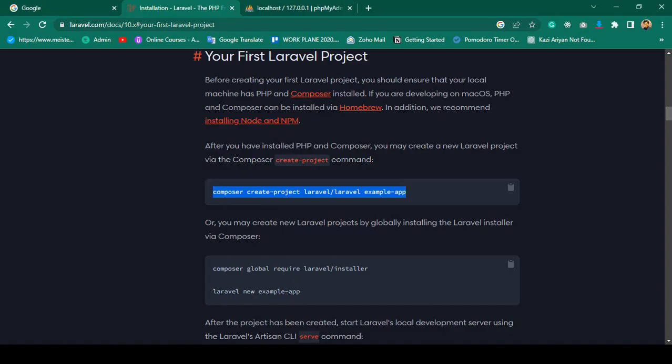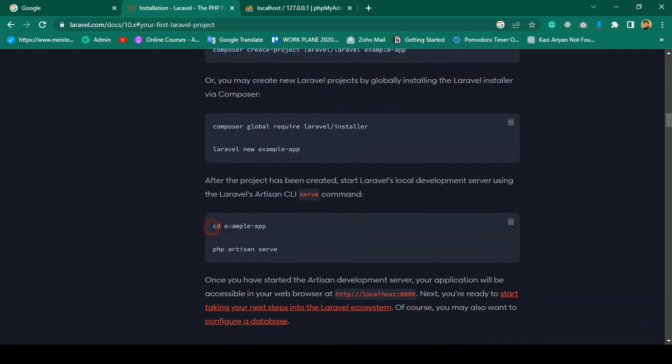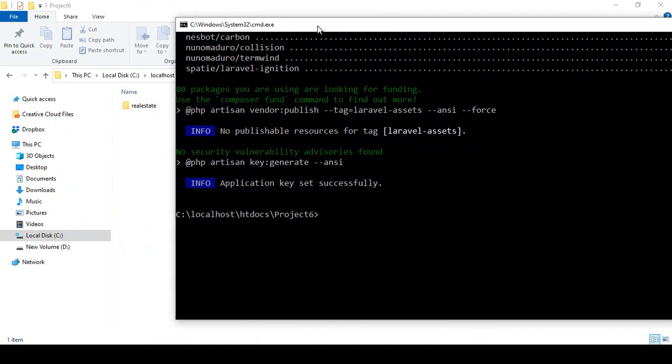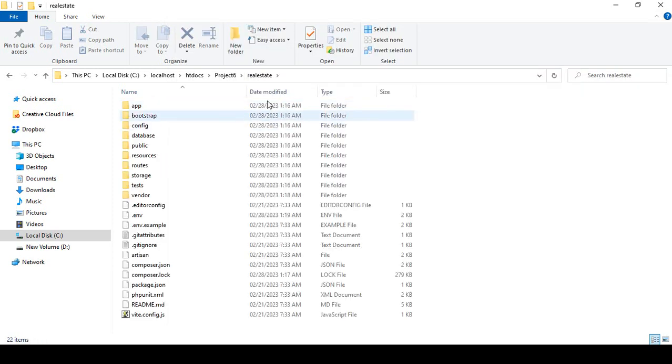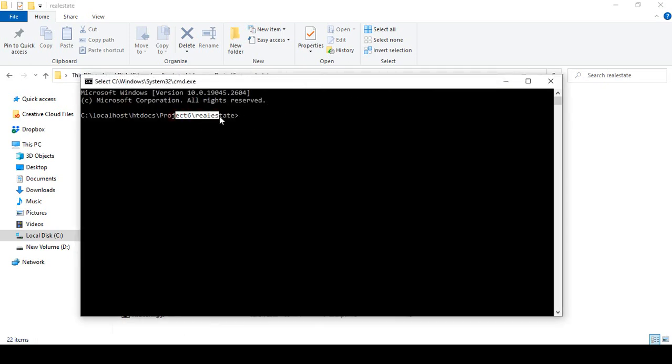After that we have to simply change the directory. Here we have to change the directory by cd, as in change directory, and then our project name. Right now I have already named it real estate. I want to change the directory from project 6 to our real estate folder. So if you want to go there, you can do it by cd, change directory, and real estate. Now click enter. Now you can see we are redirected from project 6 to the real estate folder. And also you can access it from here. If you go to that particular folder, and from here run CMD again, then you can see it also goes directly to our real estate folder.